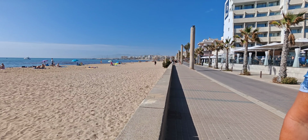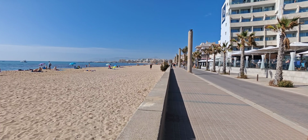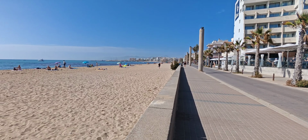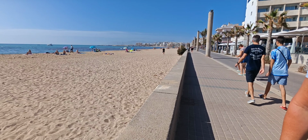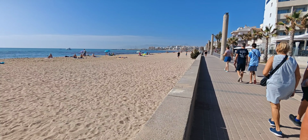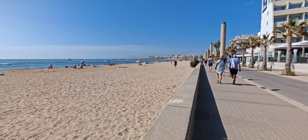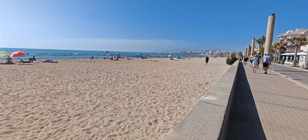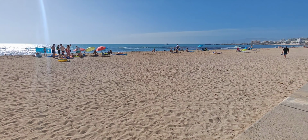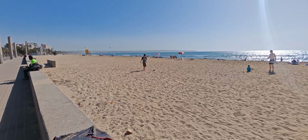Bye-bye. Bye for now. So we've just finished in the aquarium and we thought, we'll go down to the beach because the beach is literally a minute from where the aquarium is. Don't ask me what the resort's called. I know we're up in Palma. I know there's different little resorts along the way as well. But that's a marina over in the distance. Don't like videoing a lot of people, so we'll whiz past the people there.